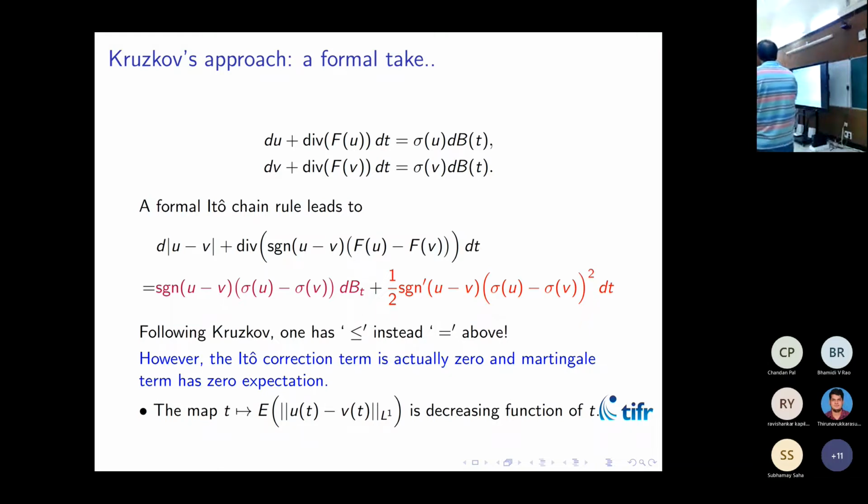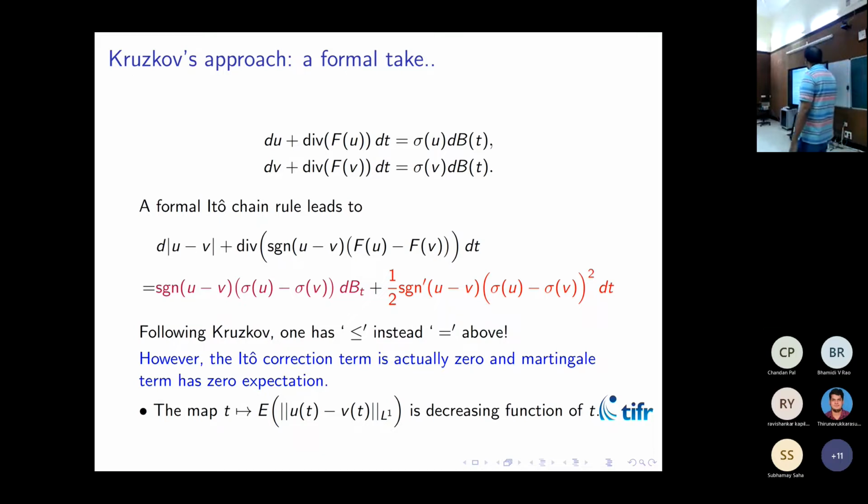So if everything goes well, from Kruzhkov's approach, if you are allowed to approximate the absolute value function and carry out this computation, the Ito correction term should not appear in the end. And this is precisely what you have. That is what David Nualart and Jin Feng's first paper is about. So then you look at this map: here the equality is not there, it is less than or equal. The contribution of the second term vanishes, and the expectation of the first term on the right-hand side also vanishes. This other term just disappears because the Ito correction, the sigma u minus sigma v squared, wins.